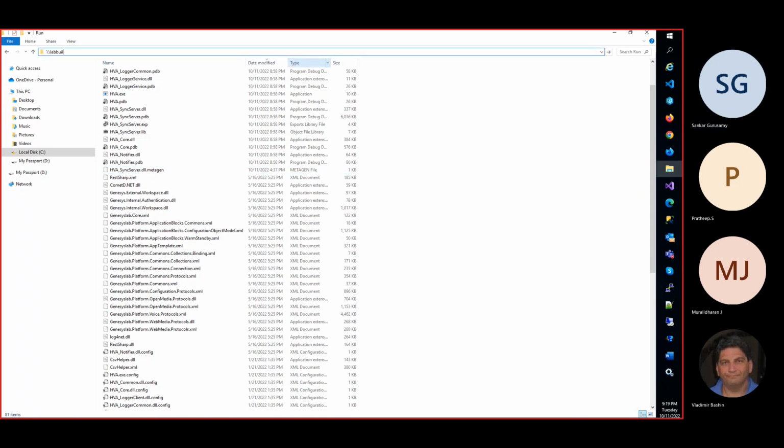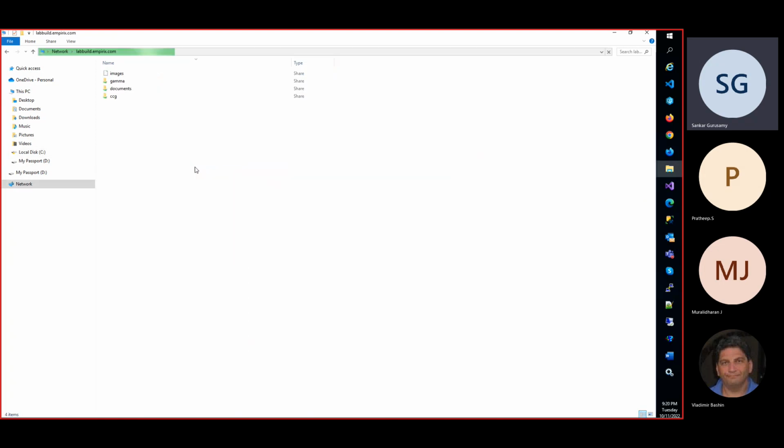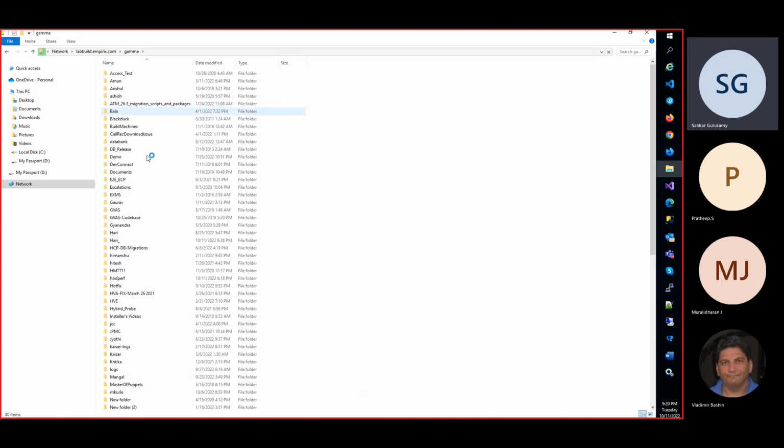So if we create, say, 10 builds, all the 10 builds' source code is also there in the lab build machine. So sometimes, even if we don't have a branch in Git, we can still manage it.